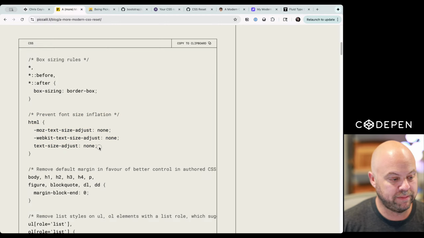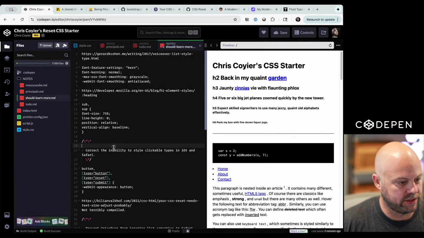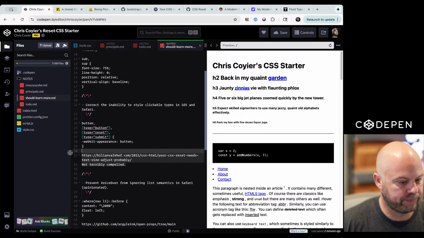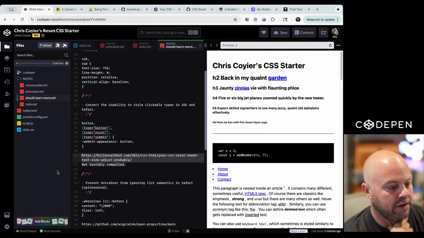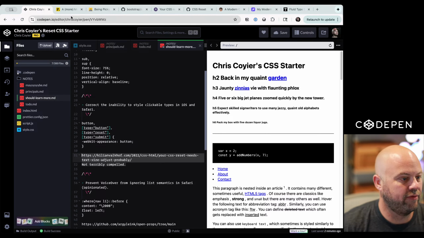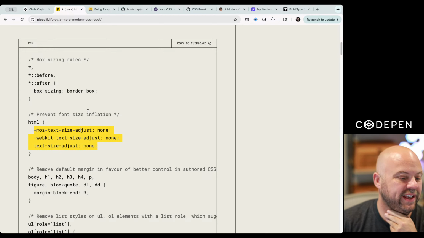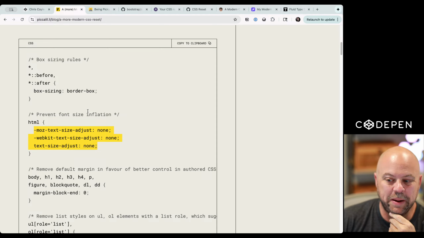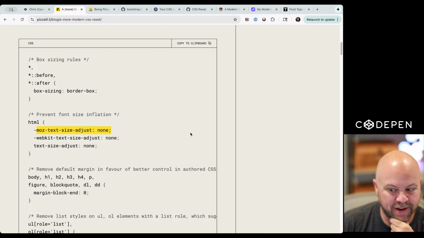Prevent font size inflation. Remember, this was the Killian article that we read. That was like when you turn your iPhone, it can increase the font size, and that's stupid, and it should stop doing that. We did a little quick test, and it looked like it was still happening. And the fact that it's in Andy's, I guess we probably should still do it. God, you still need all three of these? It bugs me because it's the HTML element, so it's going to be right at the top, you know? And Moz, really? Why do you need the Moz one?